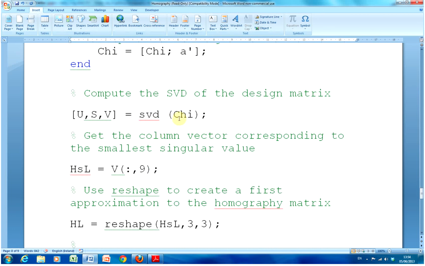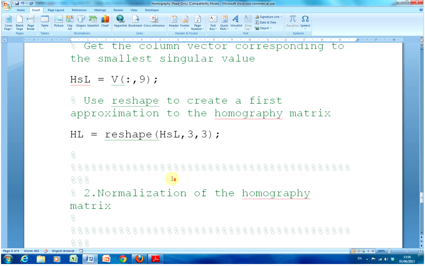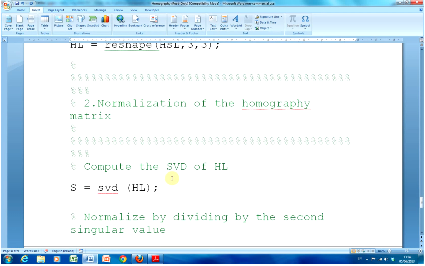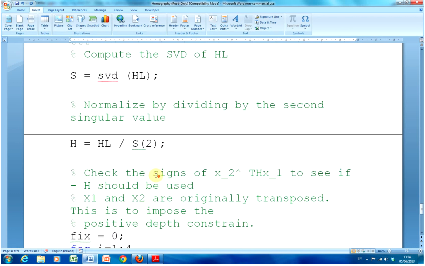There I've got the SVD, singular value decomposition. I got the column corresponding to the smallest singular value, that'll be the last one, V, made it into a column, reshaped it into a 3 by 3, and then I normalized it by dividing by the second singular value.